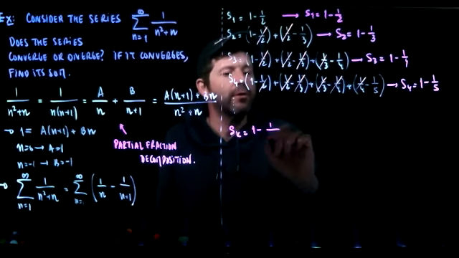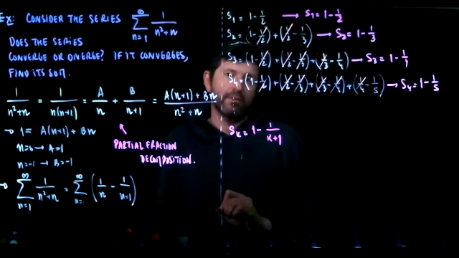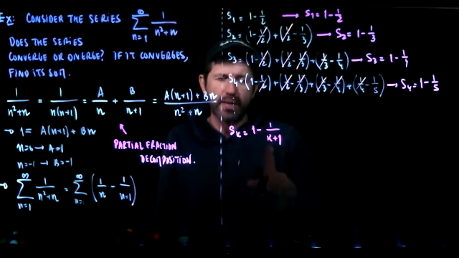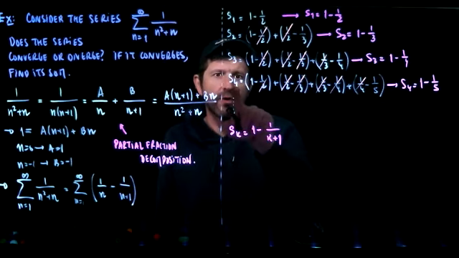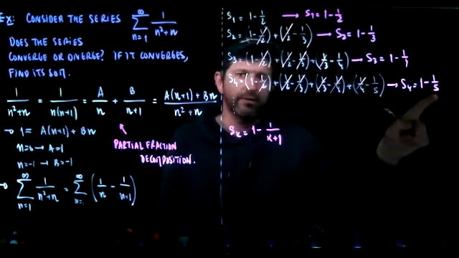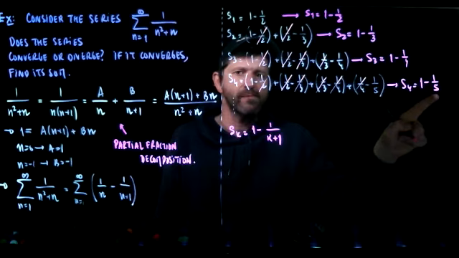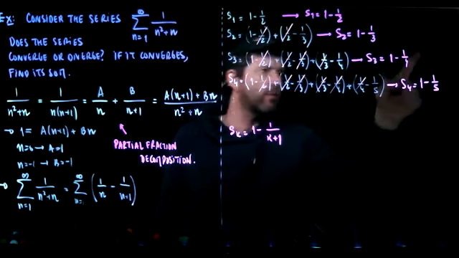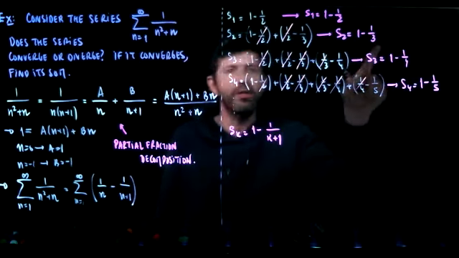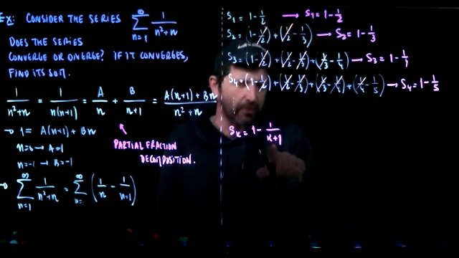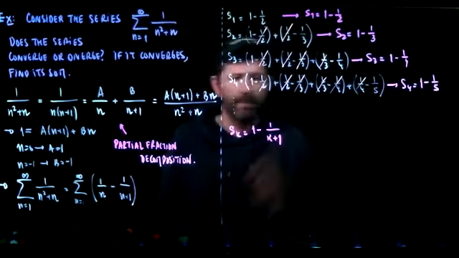1 over k plus 1. Right? You okay? You understand why it's not 1 over k? Because S4 is 1 over 5 here. So it's always the k plus 1 here. Okay, if it's 3, it's 1 over 4. If it's 2, it's 1 over 3. So if it's k, it's 1 over k plus 1. One more.